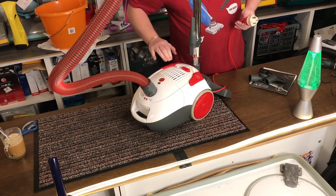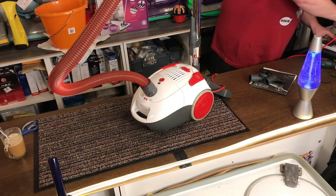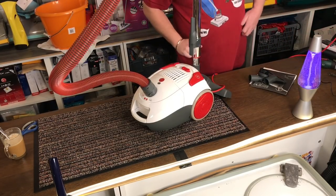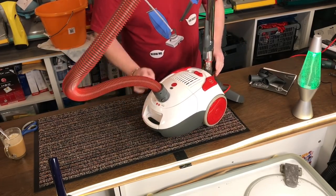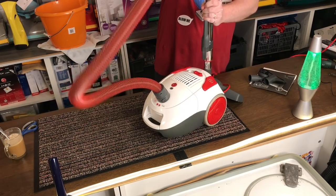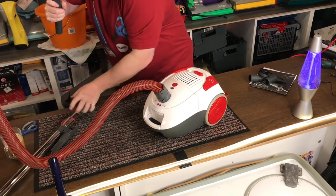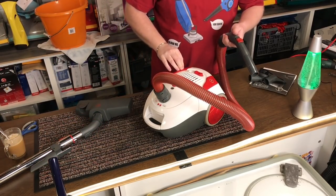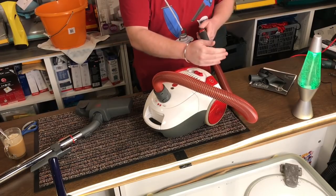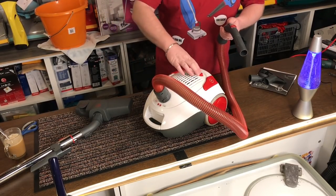Let's plug it in. I don't know if it's on or off. We will soon find out. It's on. Right, okay. Let's remove that. Okay, let's switch it on. It's on minimum.